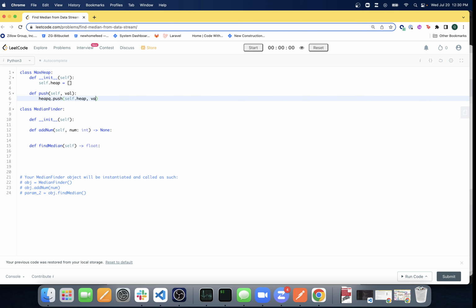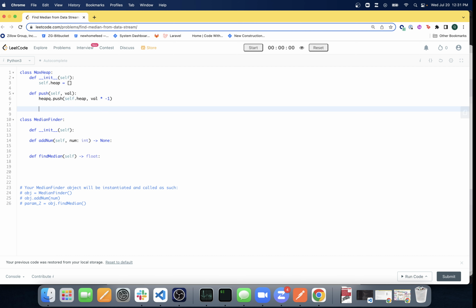We're actually going to multiply this value by -1. What that's going to do is make our min heap act as a max heap. If we multiply our values by -1, then the largest value is going to become the smallest value. So we're going to push our value multiplied by -1 onto self.heap.